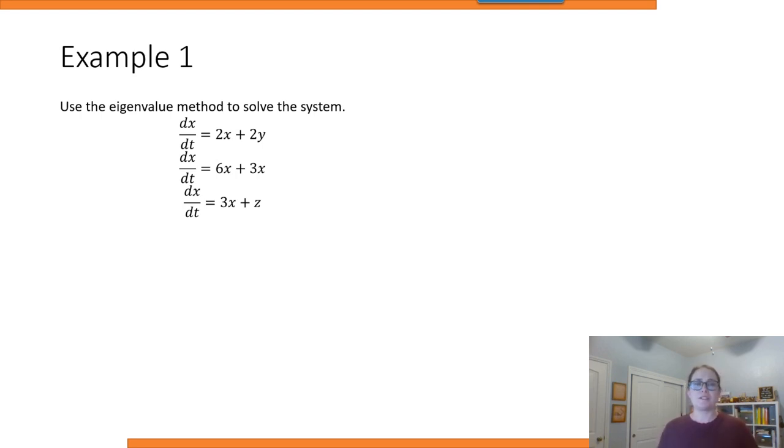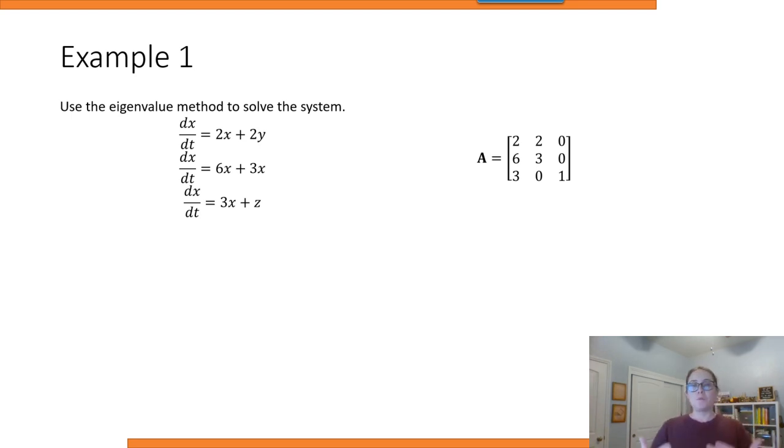Okay, so first thing I'm going to do is identify my coefficient matrix A that all this is going to be built off of. Matrix A is super important to put together correctly because this is how we're going to find our eigenvalues, which leads to the eigenvectors, which leads to the solution. So if I put this together in a matrix, that was supposed to be 3y in the middle equation, not 3x. I get the matrix A with rows 2, 2, 0; 6, 3, 0; 3, 0, 1. The first column is all my x coefficients, the middle column is the y coefficients, and the third column is the z coefficients.